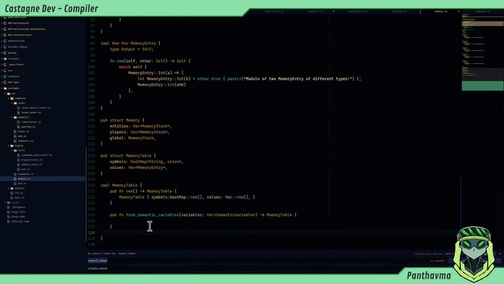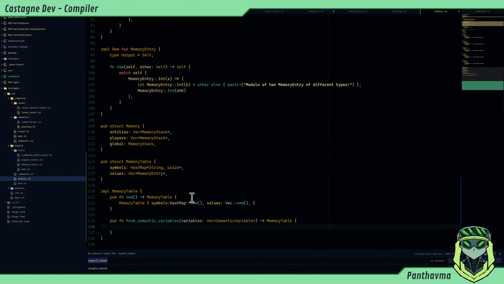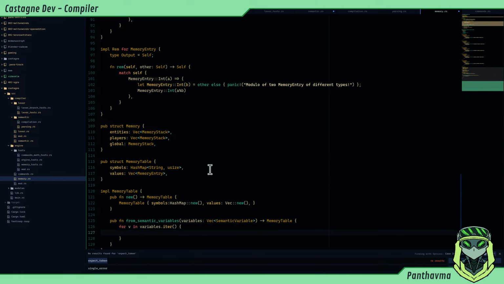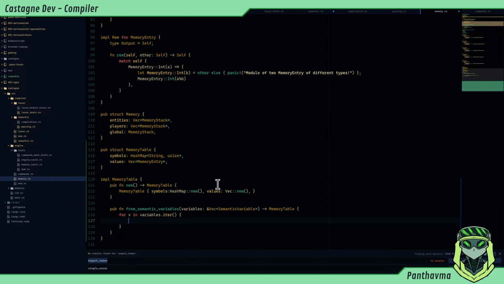And from our semantic variables here, we're gonna iterate on every one of these. Let's get just a reference. And with that, for each one of them, we're going to enumerate this, which will give us the IDs at the same time.